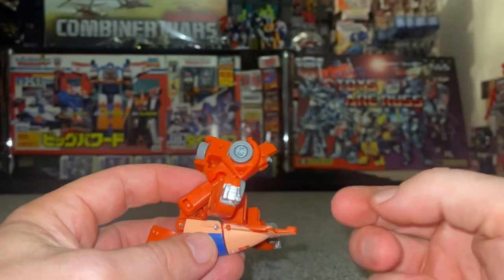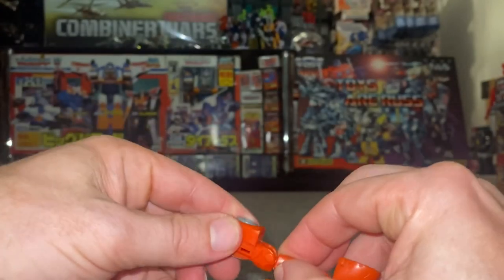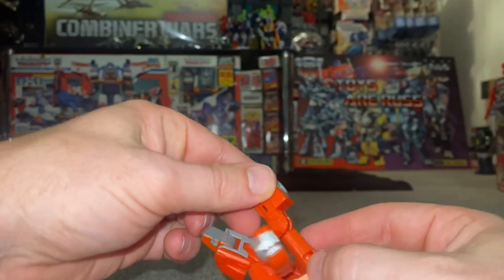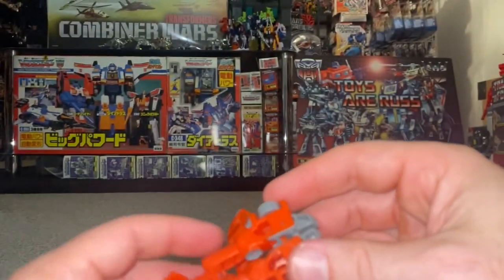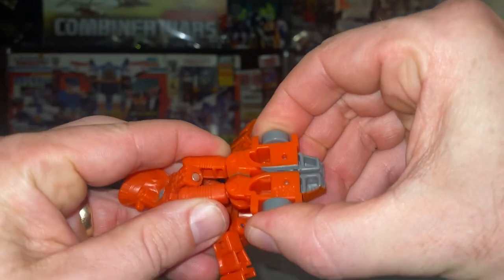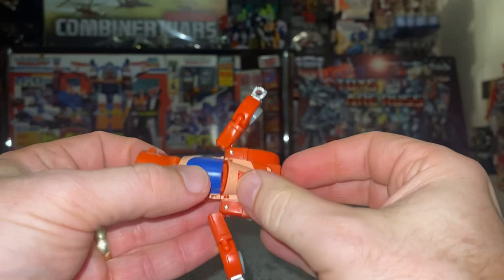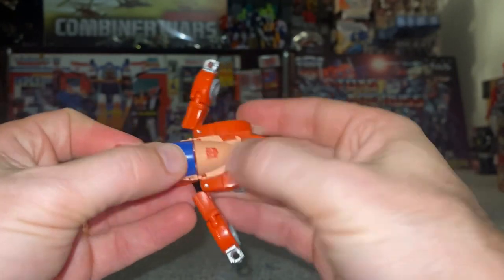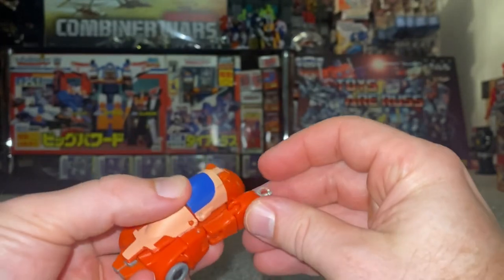The wheel should be facing out depending on which side you're on. Fold the feet out, keep the leg straight but just turn there, then bring these together via that tab. This will slot neatly into place — straighten it out, fold it all up, and that will tab in much better.